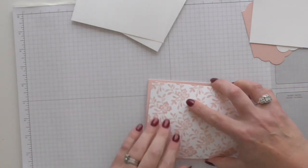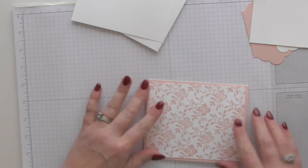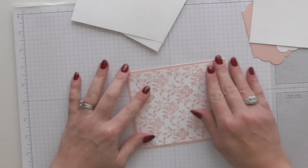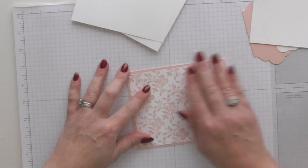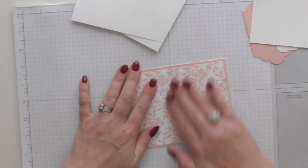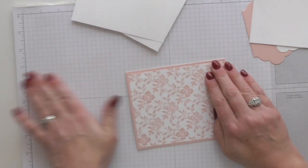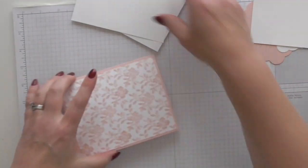Might just be me. Right, so I'm putting that on and I'm using Tombow so that then I've got a little bit of room to move it about and get it straight, because I want it really nice and I want it to be straight. I don't want it to be on the wonk. You know, I'm trying to improve the standard of my card making as I'm going. So I just feel that that is just a bit better.